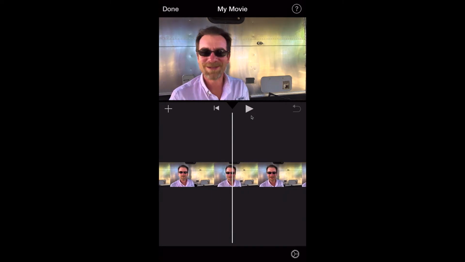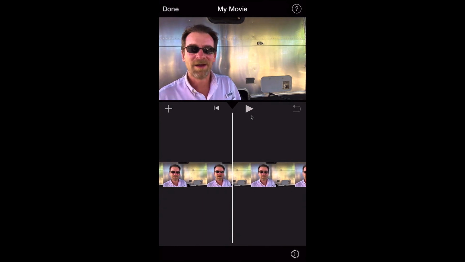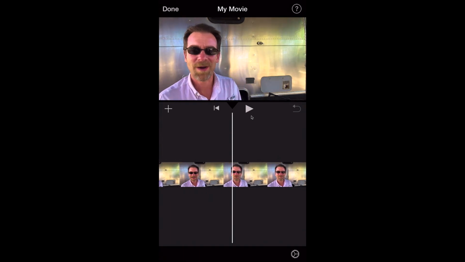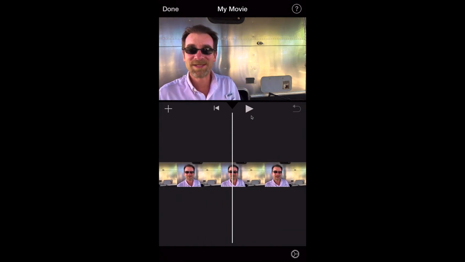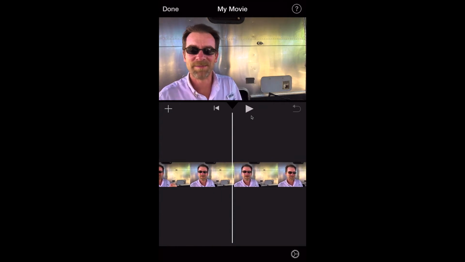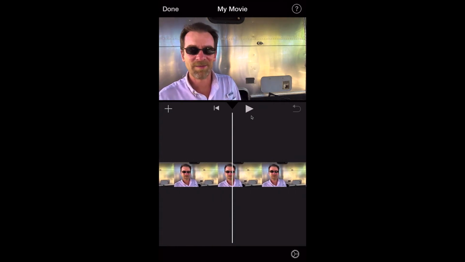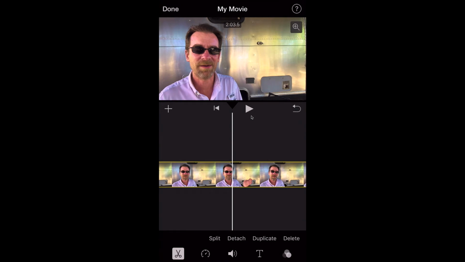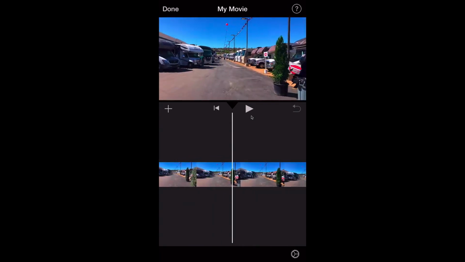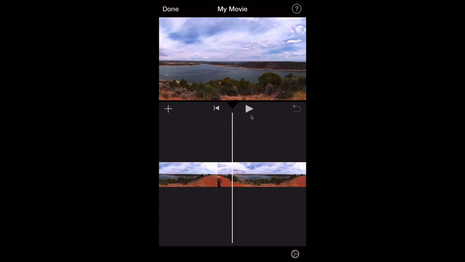If I want to move things around in here, I can. We've got this giant clip of me, and let's say we don't like the whole clip, and maybe partway through I say something dumb and have to start the recording again. I can click on that strip and split it. Let's say the first part is what I messed up. After I've split it, I can delete it. So you can edit down your movie very easily. Let's take me right on out of that and start this as a simple movie walking around the Affinity RV show from the other week.